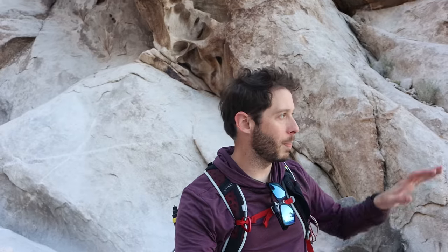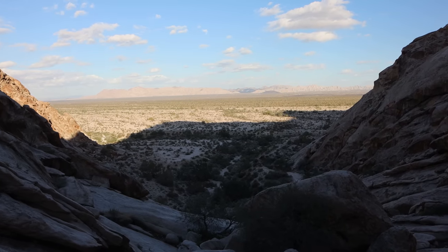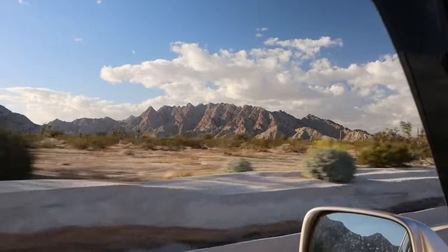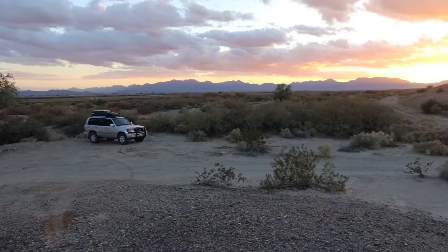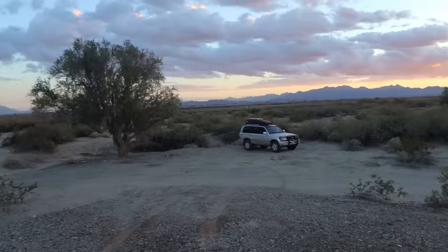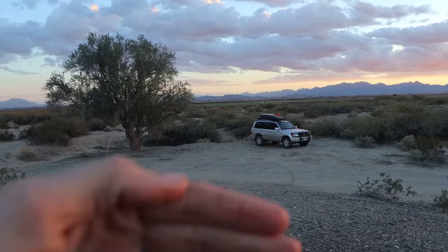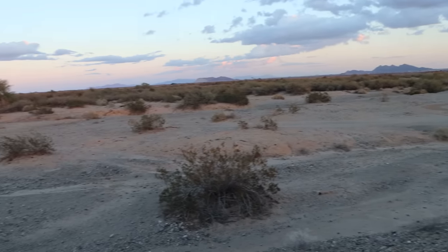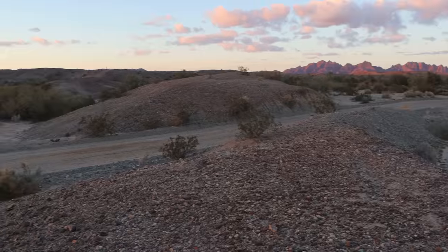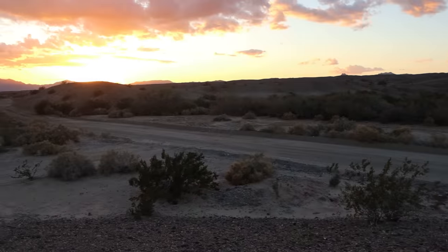I'll hike back to my car, drive, find a place to camp, and we'll wrap this up. I'll see you guys somewhere out yonder. Now just in time for sunset — the sun has just barely set behind the mountains. I found a campsite — pretty spot in the sense that there are good mountain views. I'm just over into BLM land right now, so I'm on public land with really pretty mountains back behind me. It's been a good day. I used about half a tank of gas today driving across that, and that's great.